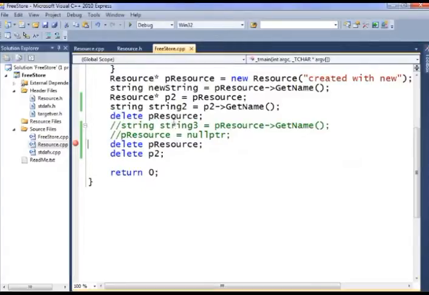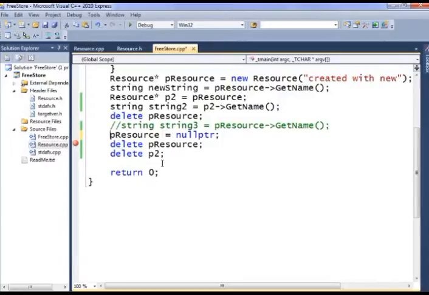Deleting something that's already been deleted is a bad and dangerous thing to do. If you set it to null pointer, it's safe. Here, P2 points to the same place that PResource points to, and so once you've deleted PResource, trying to delete P2 is exactly the same as trying to delete PResource twice.